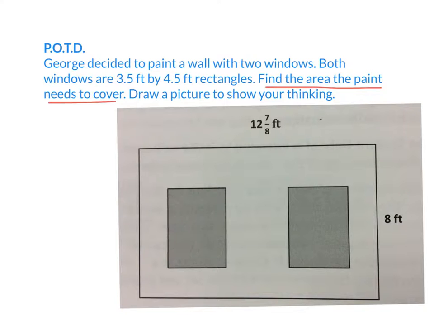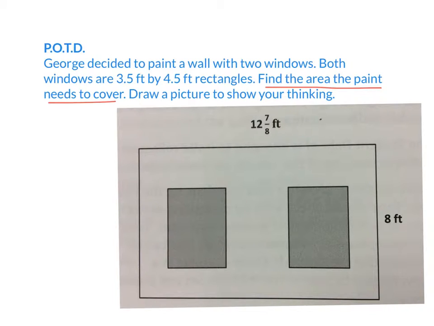Now think about if I was going to paint the wall by the pod. Do I need to paint the entire wall? What parts do I not need to paint? The door. What else? The hallway. The hallway. Okay, the cabinets. Do I need to paint the part of the wall that touches the cabinets? No, right? So when we paint walls, there's things that we don't need to paint.